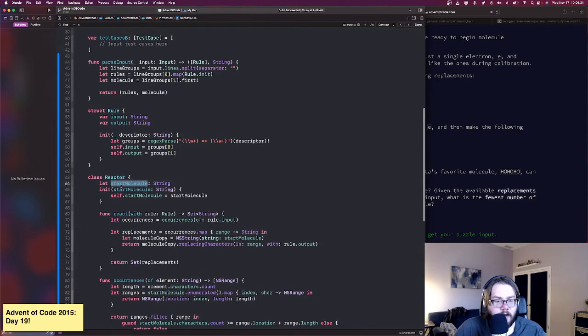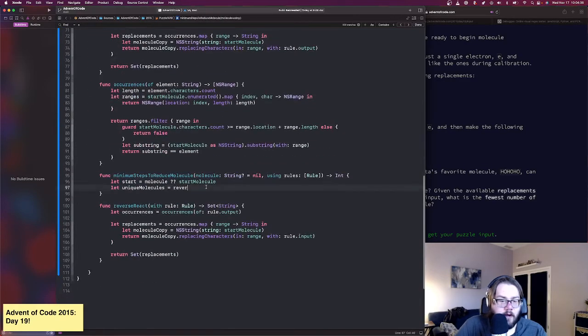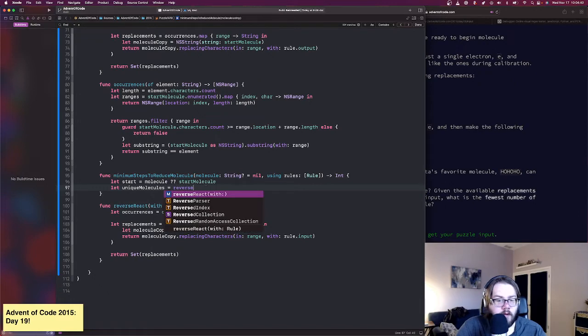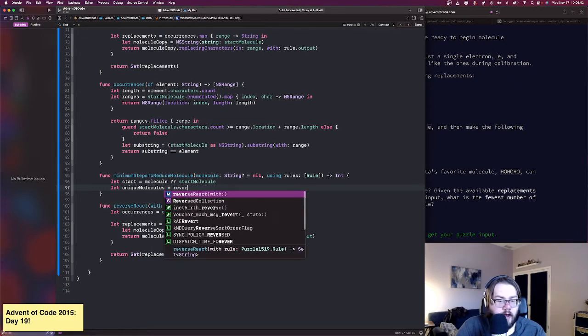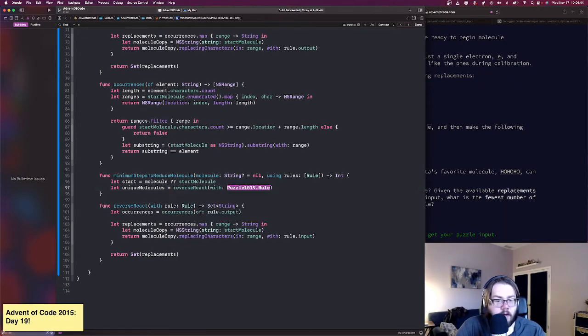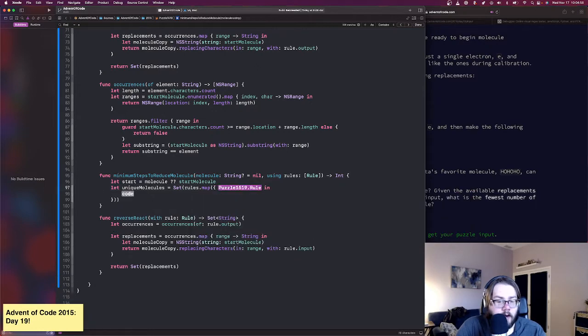Rules would probably be an instance variable. That's okay. Unique molecules equals a set, and we're going to start with the rules, map rule, and we're going to say reverse react.